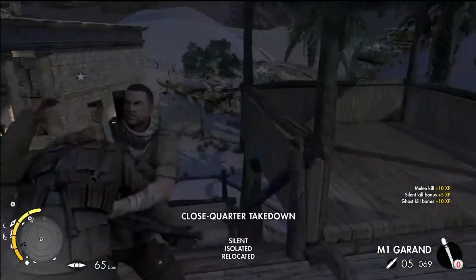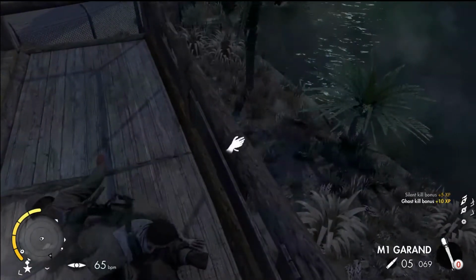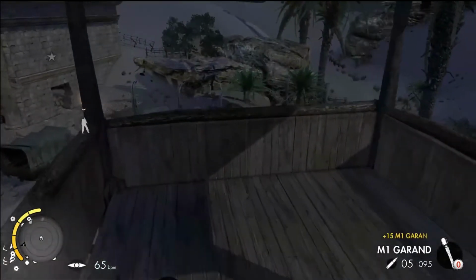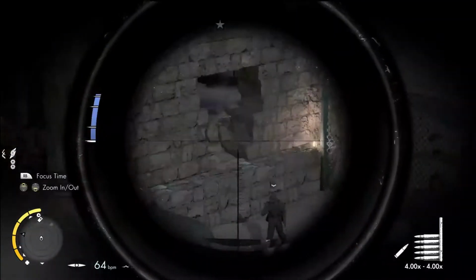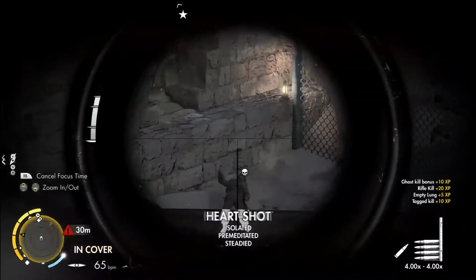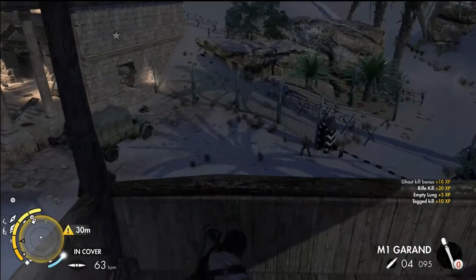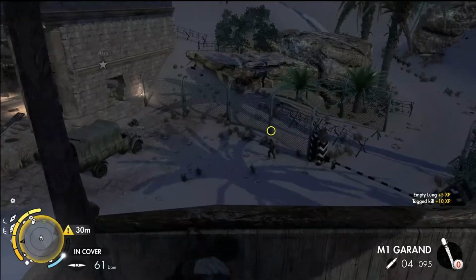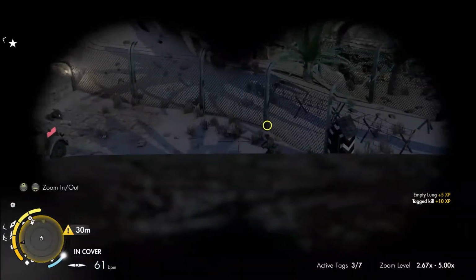There we go. Back breaker. Some Batman Bane style. And I got another clip, 15. And let's take a swag at him. Headshot. They're in alert mode now. Take cover. Ooh, I didn't even see that guy. Let's just tag him too.